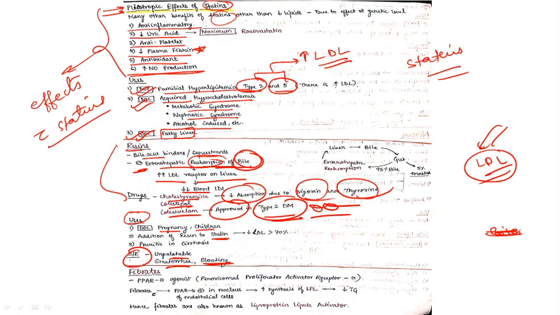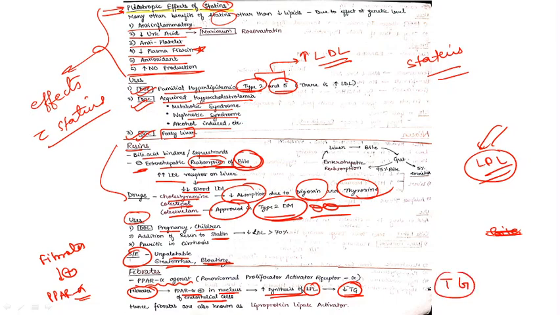So these are resins. Now coming to the fibrates, another important group. These fibrates are basically PPAR alpha agonists. Fibrates stimulate PPAR alpha, which is present in the nucleus of endothelial cells. By stimulating this receptor, they increase the synthesis of lipoprotein lipase, and if lipoprotein lipase synthesis increases, it will decrease the amount of triglyceride. So just remember, fibrates are used for decreasing triglyceride amount. Clear? And which enzyme is it activating? Lipoprotein lipase.